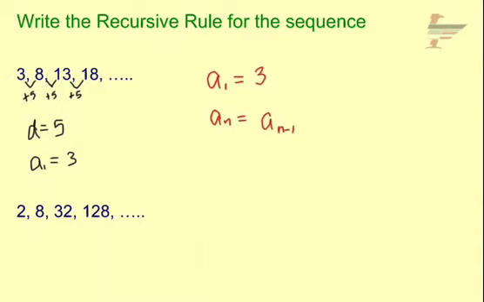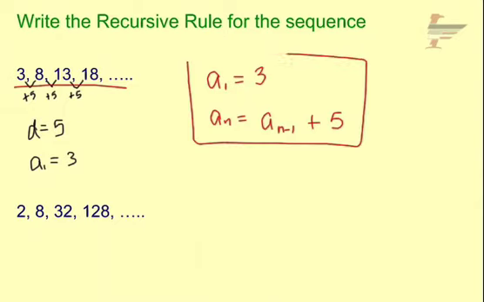So if our previous term is a 3, what are we going to do to the 3 to get the 8? And that's where we are just going to add that common difference. So you take your previous term and you add 5 to it. And then you take that previous term, add 5. Previous term, add 5. So that pattern just continues. And we can build the same sequence right here. So there's the recursive rule for that sequence.